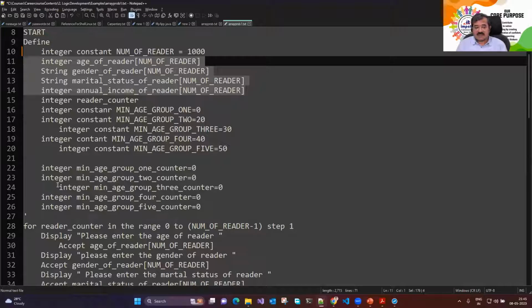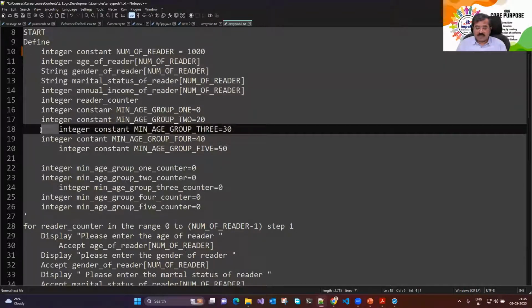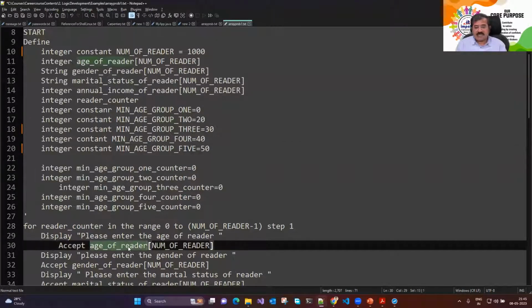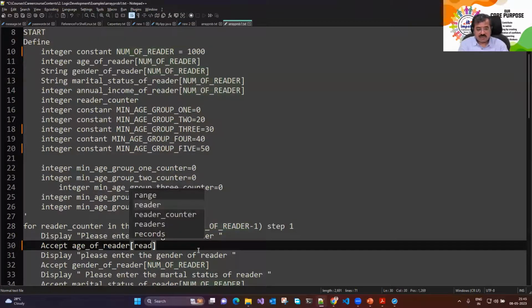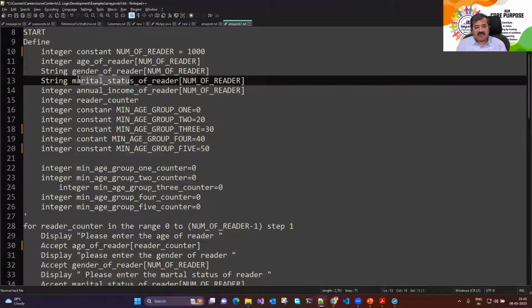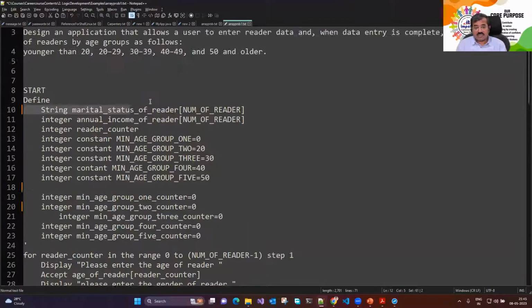The reason for that is what I was telling Bhagyashree and Monica. While you are accepting age, समझो आपने किसी age reader का age accept किया, and those who have taken only a single variable to accept the age, पहले बंदे का एज एक्सेप्ट कर लिया, फिर दूसरे बंदे का एज एक्सेप्ट करोगे, the first person's age is lost. So here, the only change he should have done is, he could have used a reader counter, suppose. So here, what has he done? He has taken arrays for all of the data that has to be accepted. Because the question is demanding.